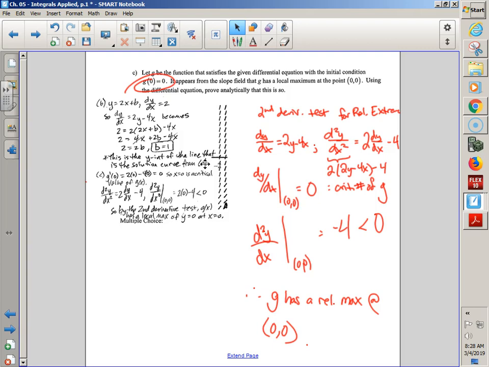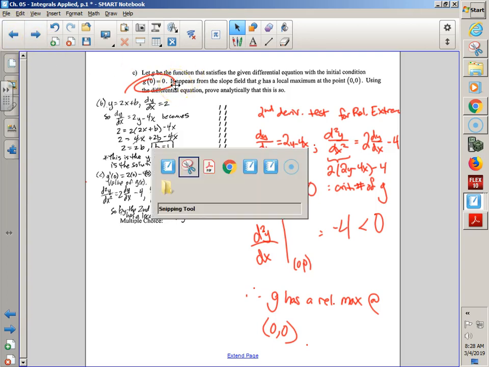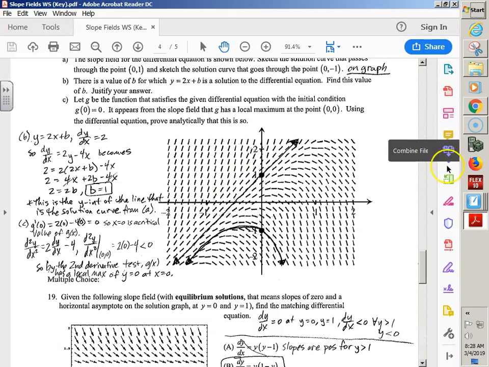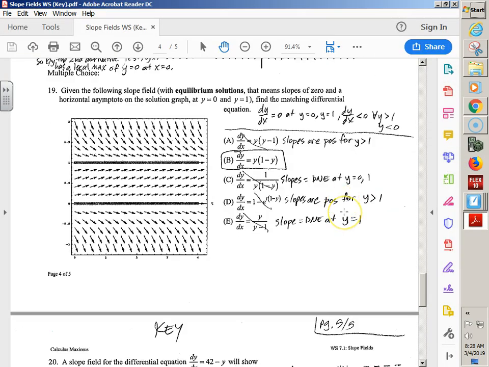All right, kiddos, thanks for letting me do that. I made a note of it on Friday, but some of you didn't realize quite exactly what I was hinting at. I was talking about this exact type of problem. But here we go, back to the answer key. Number 19 was B.